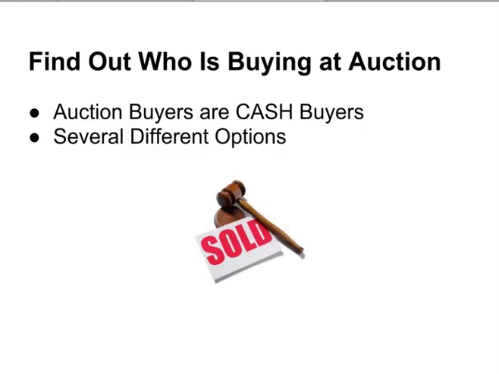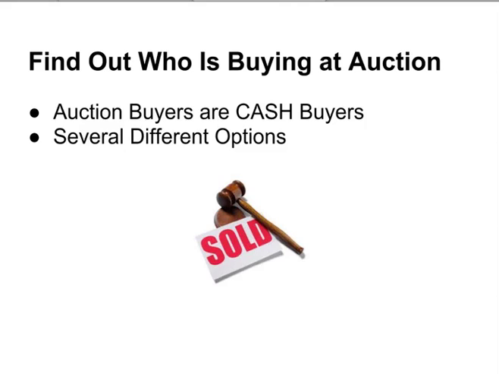All right, so let's move on to the next strategy for finding cash buyers to add to your buyers list, and that is by finding out who is buying properties at auction. And by auction, I'm talking about the foreclosure auction for your county. Now, why are we going to be interested in finding out who those buyers are? Well, because if you are buying properties at the foreclosure auction, you have to pay cash. So this is another fantastic way to find out who the cash players are in your market, and there are several different ways to go about doing this.